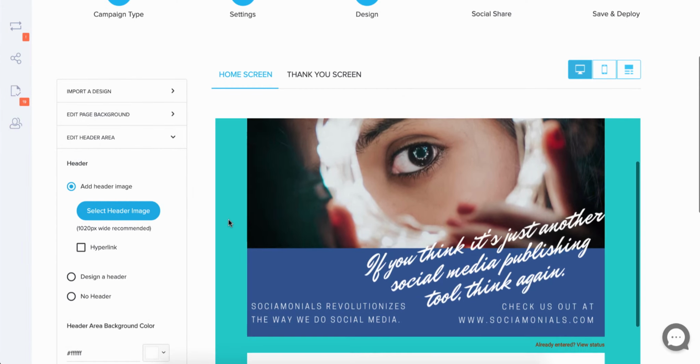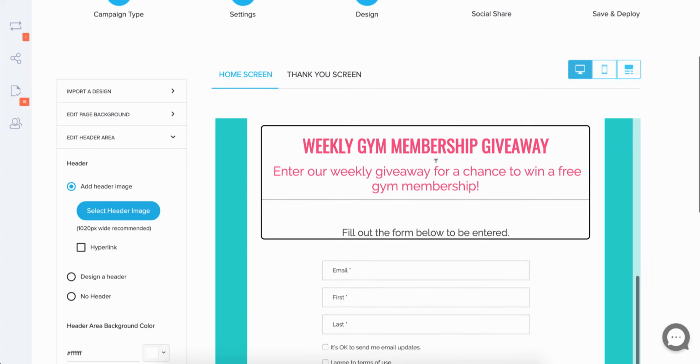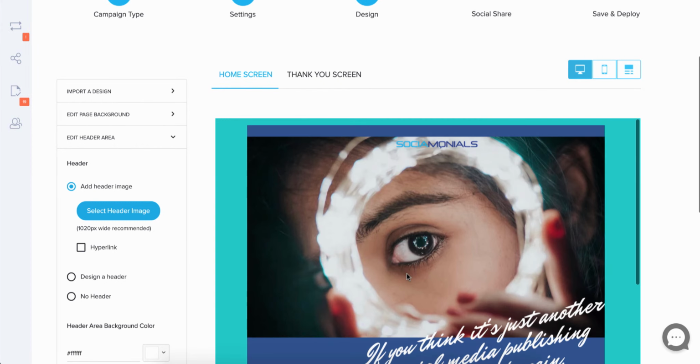So what it's going to do is just insert that header image into your campaign. And the nice thing about these is you never need to worry about mobile responsive or anything. It's going to adapt to whatever screen it's in. It's just going to shrink your image to fit the screen, and it will do it while keeping the aspect ratio you want. So it'll never look stretched. And then below your header, of course, you've got your content area.